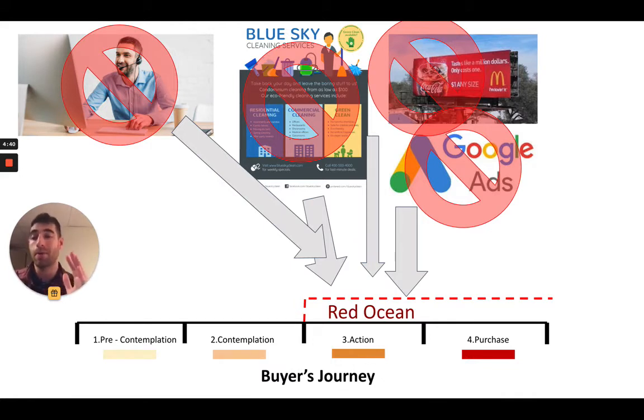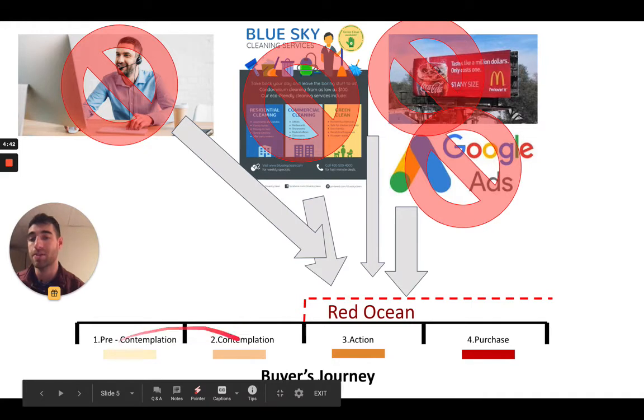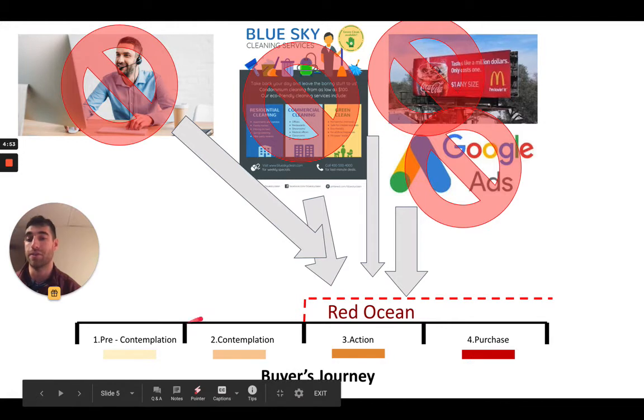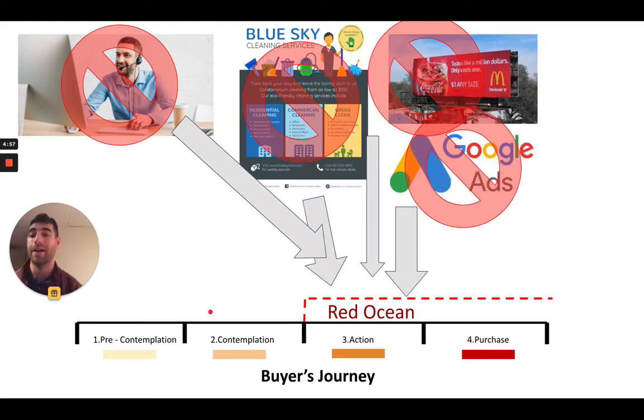But what people forget about is there's all this space over here, the people that are in the pre-contemplation or the contemplation stage. Now, yes, from a percentage base, it's going to be harder to convert these people right off the bat. But again, this is about content marketing, and if you know anything about content marketing, we're not trying to convert people right off the bat. We're trying to build our experience with these people, nurture them, give them value, and ultimately convert them later down the line.